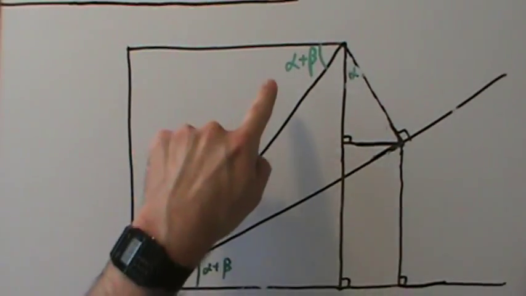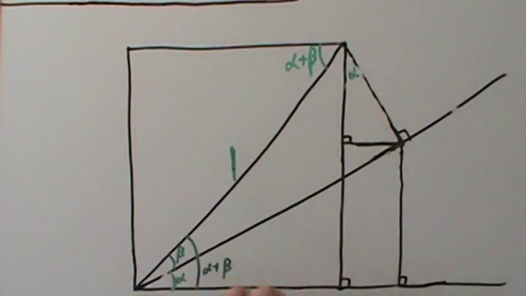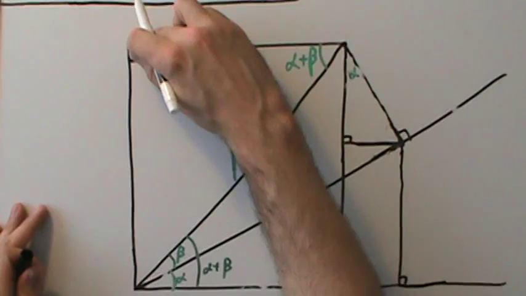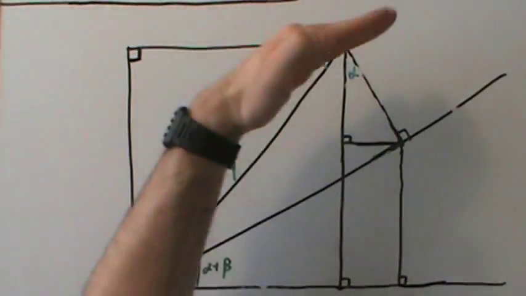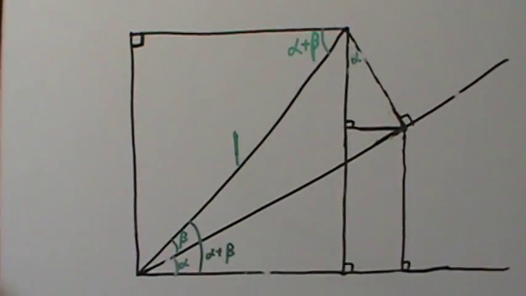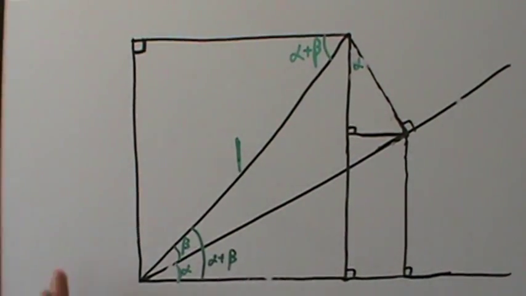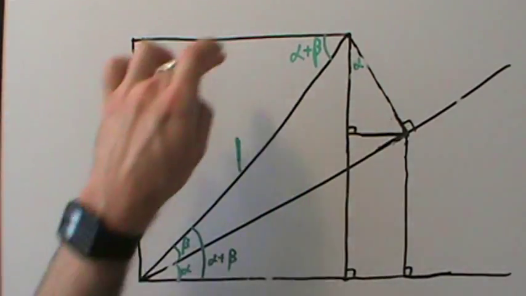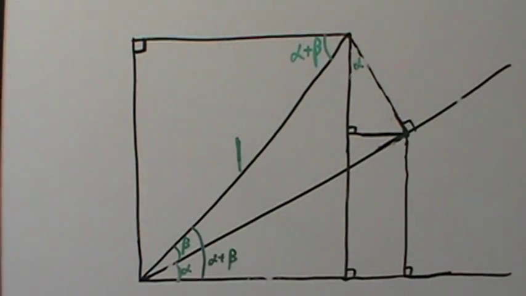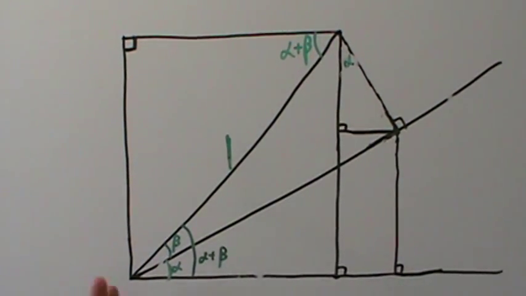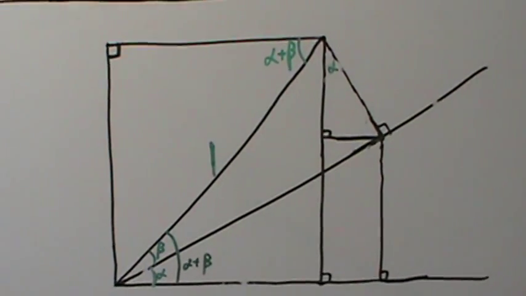So now that we have this angle, remember, since this was a rectangle in the beginning, this is a right angle, which means this right here is a right triangle with hypotenuse 1. Okay? So the fact that this has hypotenuse 1 simplifies things quite a bit, because what we want to do is label this side and this side in terms of trig functions. That's as good as we can do because we don't really know the size of alpha and beta. From the picture we know that they're acute, but we don't know their exact measurements, so we can't get any more specific than just with trig functions.